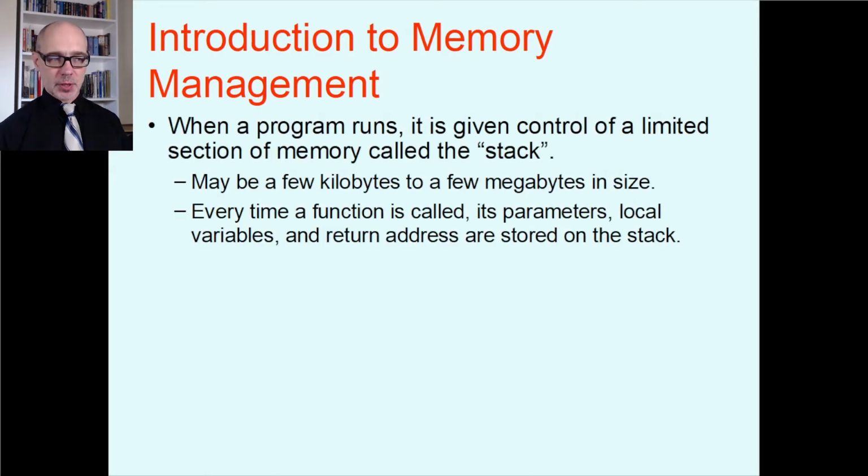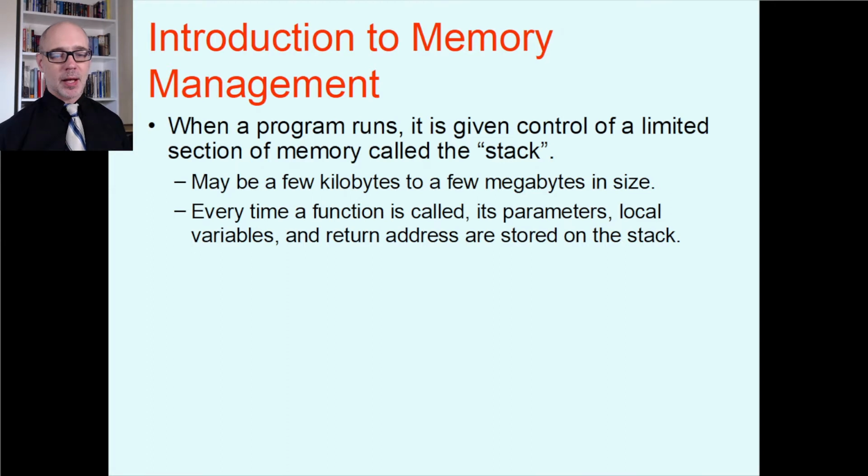And again, I'm kind of stealing these ideas from more advanced courses, but I feel it's very important to understand this. 2 items are going to show up on this slide. Item number 1, when a program runs normally, it is given control of a fairly limited section of memory called the stack. And your application can do whatever it wants in this limited slice of memory called the stack. Depending on the system or the compiler, this might only be a few kilobytes or maybe a few megabytes in size, a couple thousand bytes or maybe a couple million bytes at most probably.